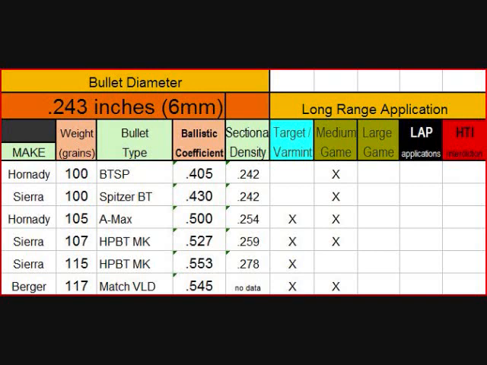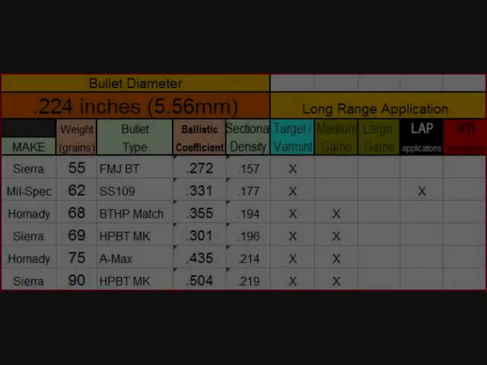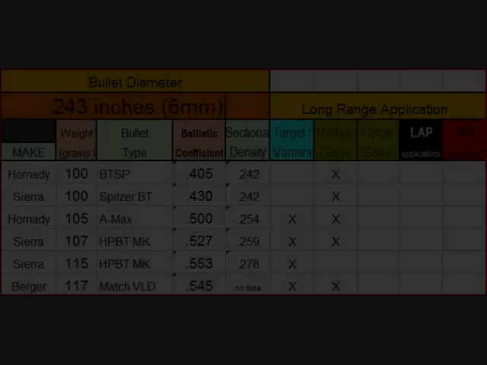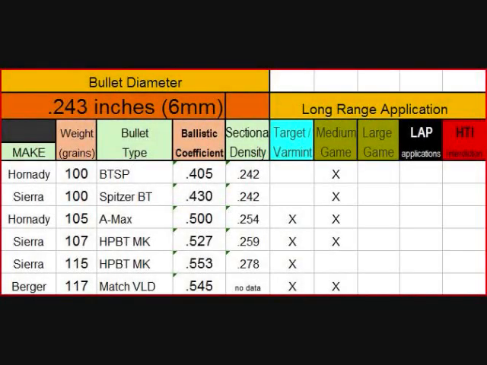Strangely enough, and keep track of these ballistic coefficients here, you're going to see which groups of calibers actually offer, like the 223s, they had pretty poor ballistic coefficients, so that limits you in your range options, no matter what cartridge you're shooting. Your 243s are pretty good. They're in the 400s and the 500s.